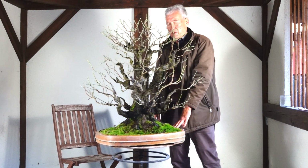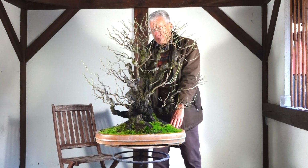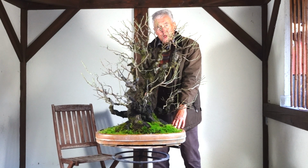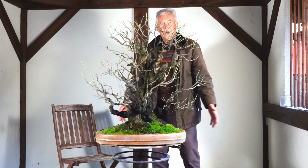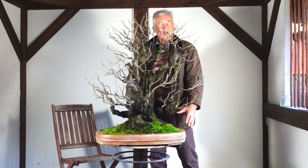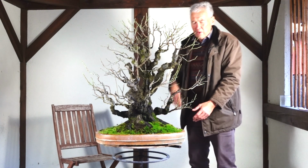Is this pot just a bit too shallow for this tree or not? That depends on your taste. In an Asian, Japanese sort of taste, it is okay, especially without foliage. Without foliage, this is a very shallow pot. What you achieve with an extremely shallow pot is that the tree looks much bigger. However, the pot may be so shallow, so small, that it starts to look weak, and you have this problem of thinking that the tree is too heavy. It's not really too heavy, but that's in your brain. So it's on the border.